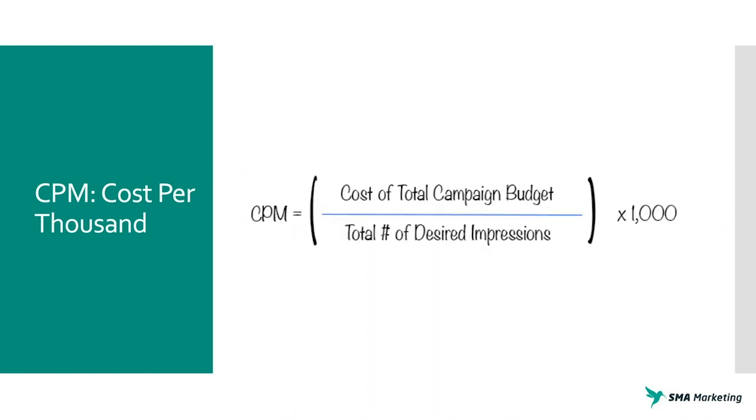And let's look at the actual equation. It would be the total cost, the campaign budget, divided by the total desired impressions, and then you multiply that by 1,000, and that's going to be your cost per 1,000. It's pretty easy to do. Taking any kind of website here and adding in the cost of the campaign budget. Maybe it's $100. And then let's say that out of that $100 you want to have 0 impressions. Well, obviously that wouldn't work out because now we're multiplying by 0. But you get the idea of how that cost could be worked out here. It's not a hard thing to figure out.